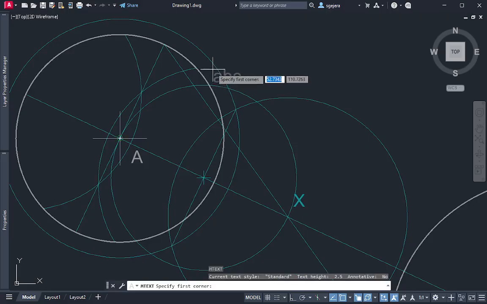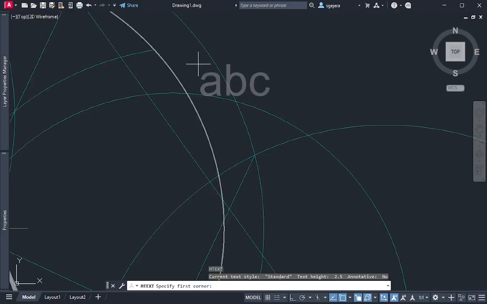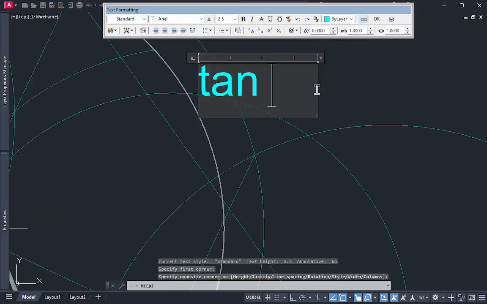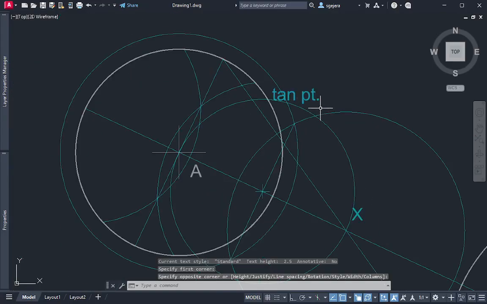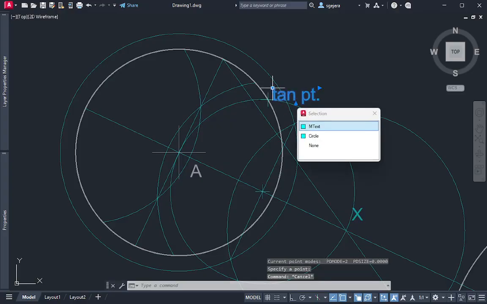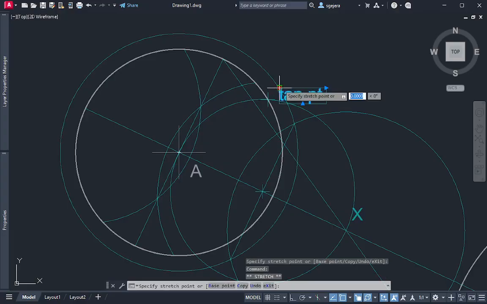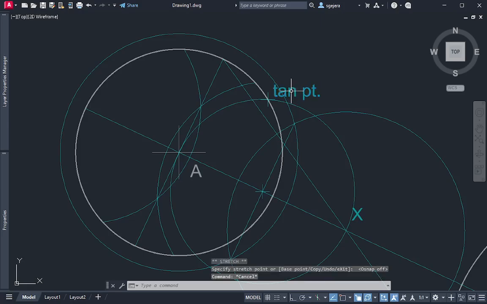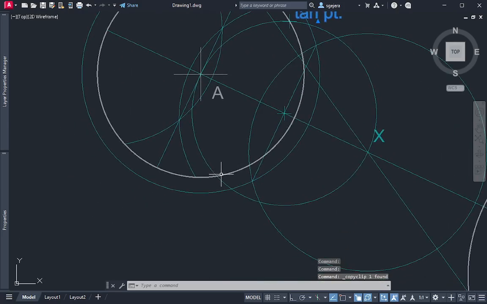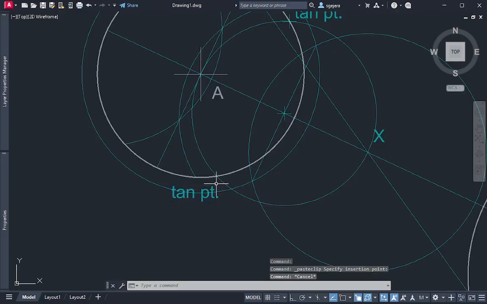So you have, let's label it para hindi tayo nalilito. So this is the tangent point. And let's mark it with a point no para mas obvious. And I'll copy this, paste ko lang din dito para kita na there are two tangent points, I mean.